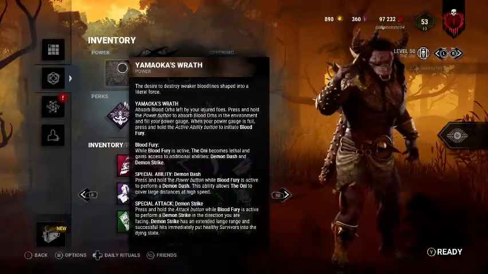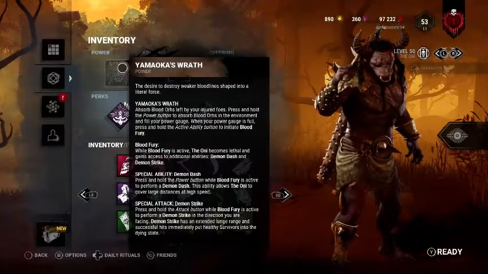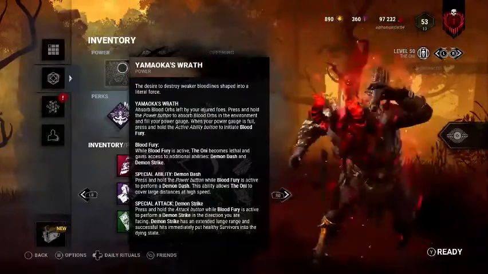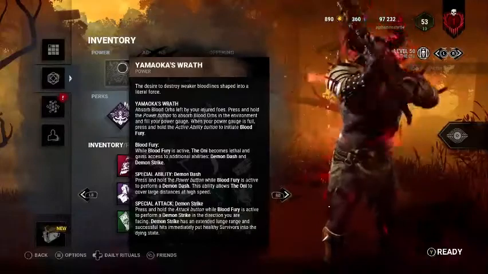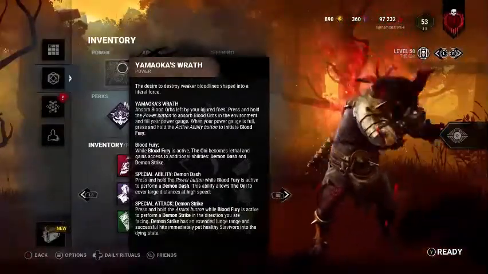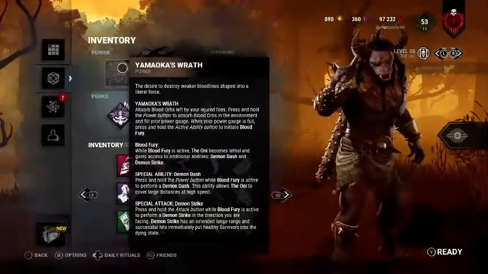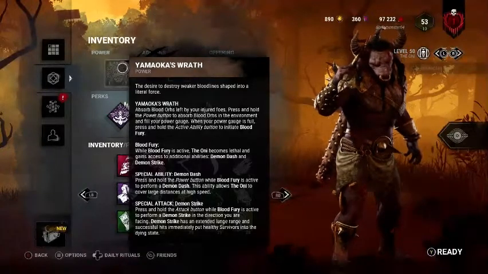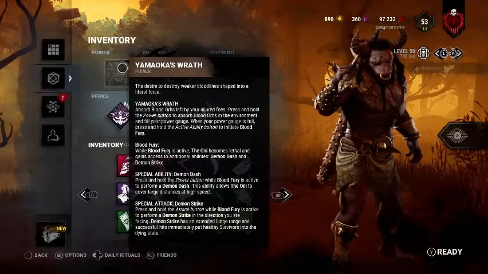Blood Fury gives access to the ability to Demon Dash and Demon Strike. Additionally, when a survivor is injured, they drop blood every couple of seconds, which the Oni can use absorb to collect and build up in order to gain Blood Fury. After Blood Fury is activated with the power button, holding down the power button while Blood Fury is active allows them to perform a Demon Dash.